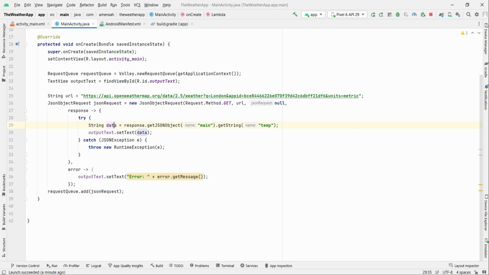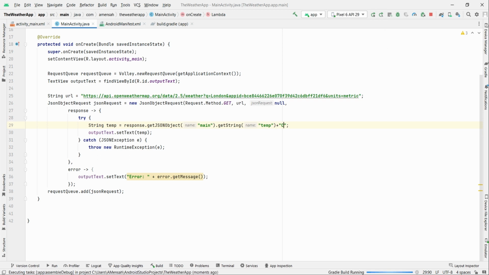So let me just update this variable name just to match the type of data that I'm trying to retrieve. And since this is Celsius, I'm just going to add a C at the end just to indicate that the temperature is in Celsius.